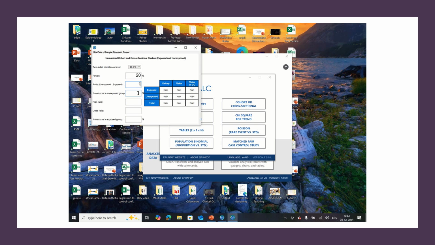Then we say that the percentage outcome in the unexposed. For example, in A, let us say 25% will become normotensive, and in B, let us say 50% will become normotensive. Okay. Sorry, the risk ratio. That means, let us say that twice that number or even thrice that number will become, if twice that number, that means 50% become normotensive in group B, then we'll say the difference is significant. And here we'll get the sample size 90 by this method, 94 by this method, and 108 by this method.